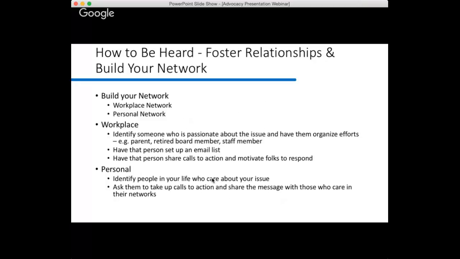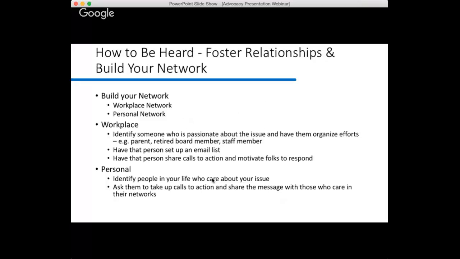And for example, some organizations use a parent or a retired board member, a staff member that is super passionate about letting people know what's going on. And then that person goes out and sets up an email list of interested people. Now, of course, we would invite all of those people to sign up for our APAD lists and updates and would welcome them to do so. But it's also okay if you have your own internal list of people who are signed up, so that you can share things quickly. So then that person is going to be your point person on legislative advocacy efforts, would share calls to action, and would motivate people to respond when those calls to action are shared.